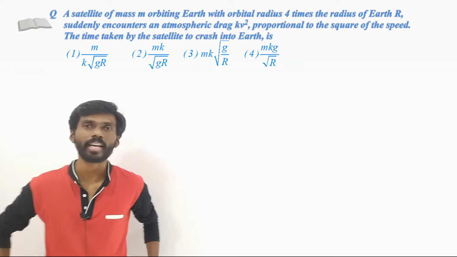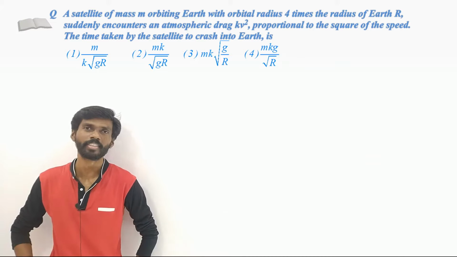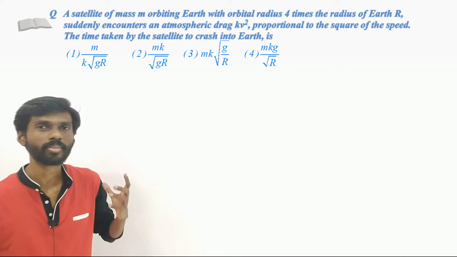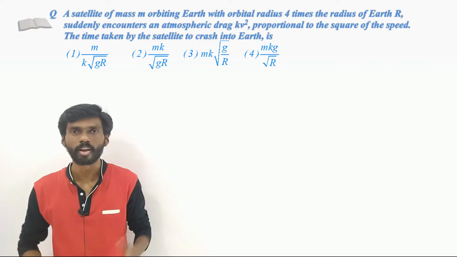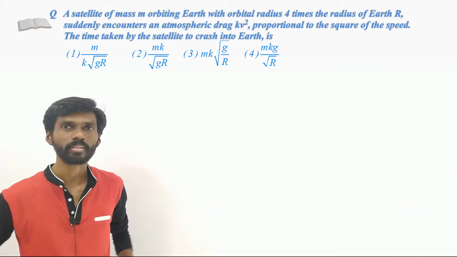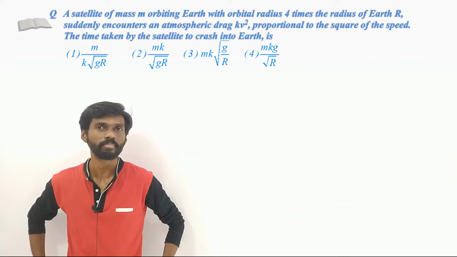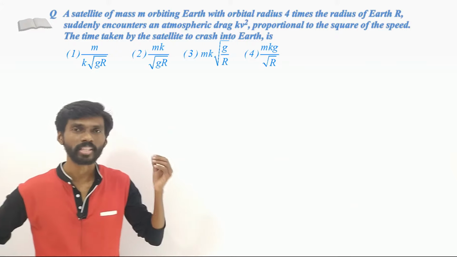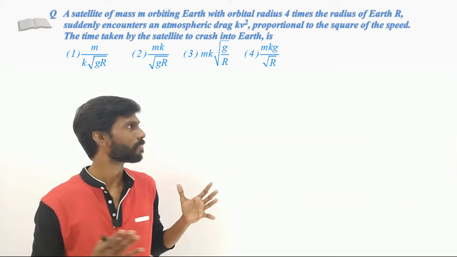So here also the satellite is crashing onto the planet. So many crashes are happening today, but the situation here is different from that of the last question. See, in the last question the speed is reduced suddenly, so instead of a circular orbit, it takes an elliptical orbit. But here, due to an external force, the speed is reducing gradually. It decreases continuously, so it still maintains a circular orbit, but with a reduced radius. The radius is also reducing continuously. So the situation is somewhat like this.